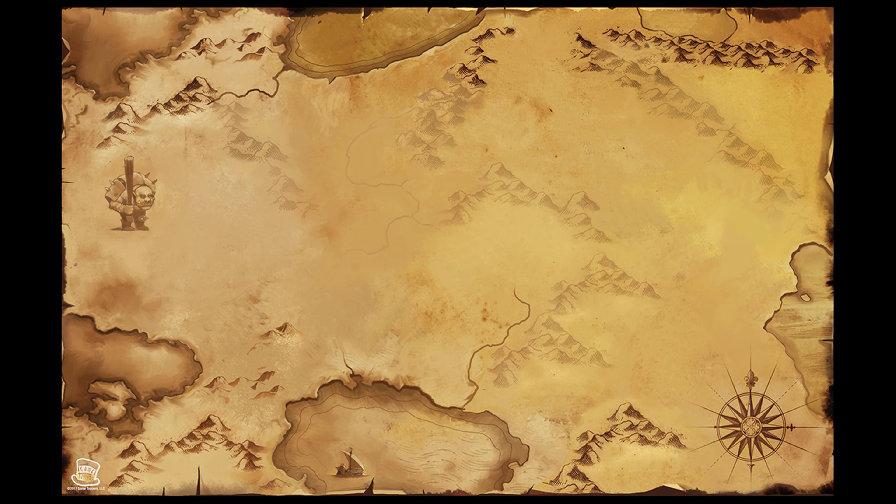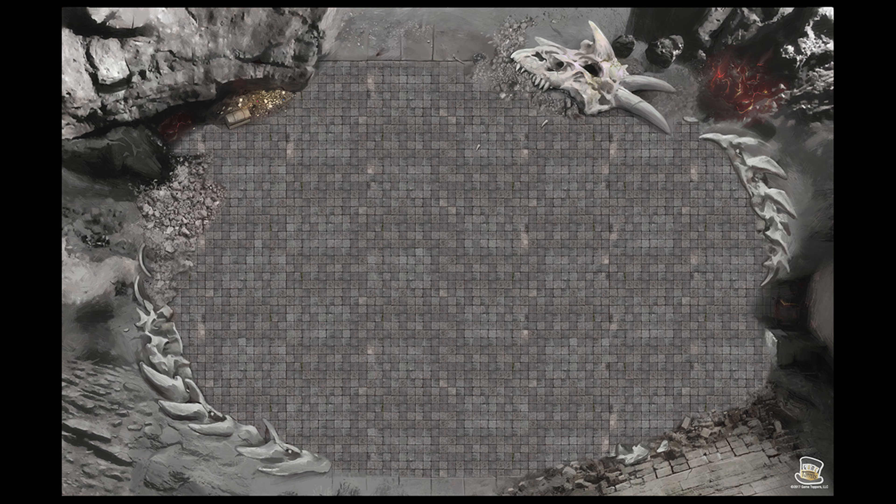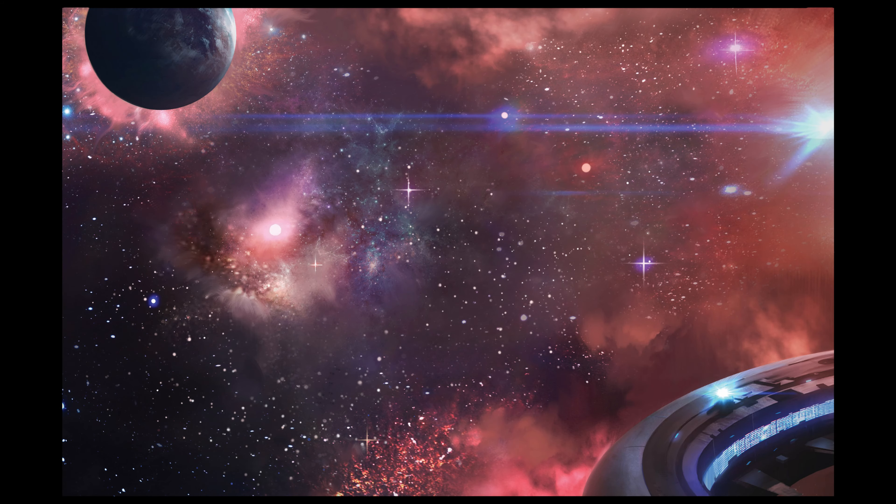The mats also come in different styles to accommodate all types of playing environments. If you're playing outdoors on grass, you can cover your game with this green terrain mat to give the illusion of a complete grassy lawn. If you're a cartographer, this parchment map mat will make your stored game blend in perfectly with all your other old maps. Gamers playing in an old cave can preserve the cave's ambiance with this mat. And astronauts playing a game in outer space can use this galaxy mat to maintain their view of the solar system. There are tons of different styles available, so kudos to Game Toppers for thinking about the gamers who play games in unique settings.